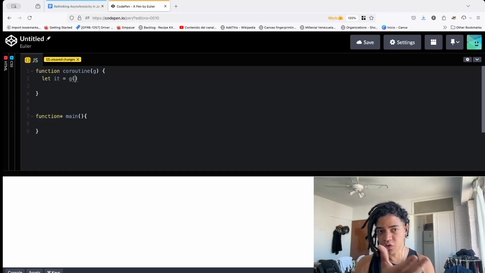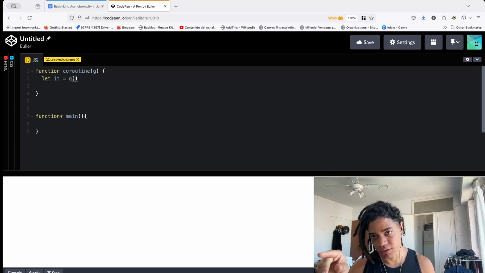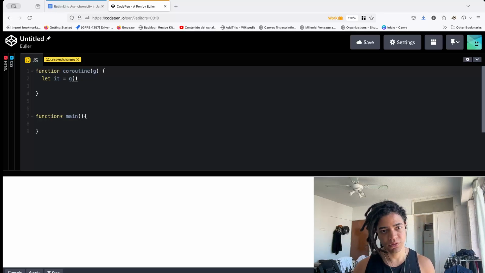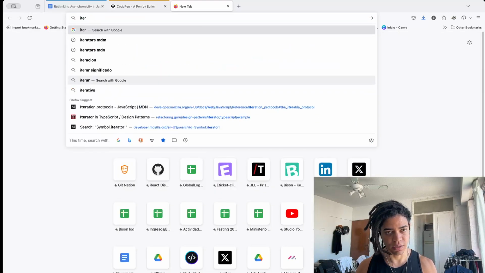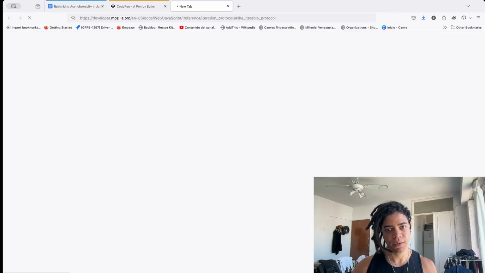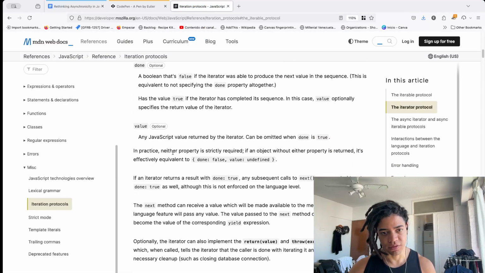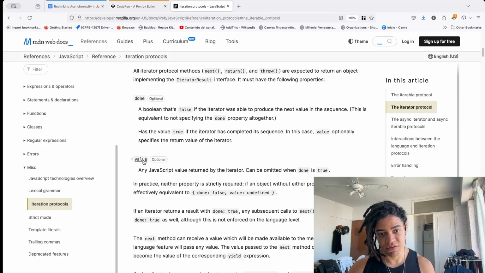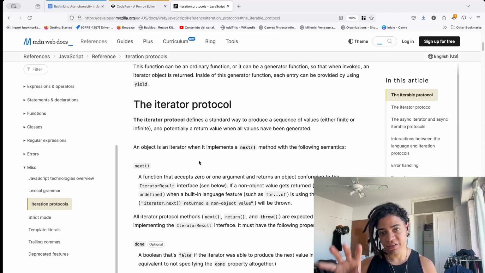This generator object is going to return an object with the shape of a value and done as a boolean value. It's going to return this object that contains .next, and when you call it, for example here, it will have the next, the done, and the value, right? This is the iterator protocol.